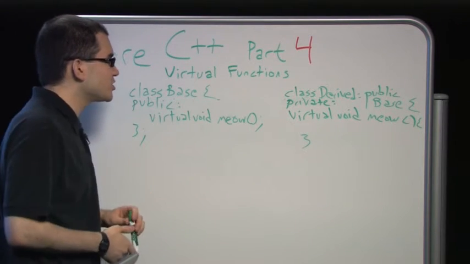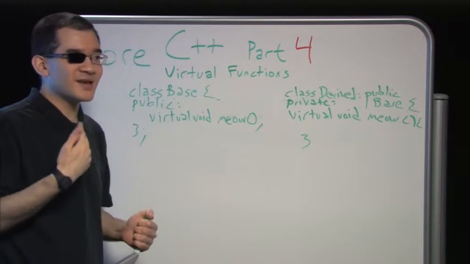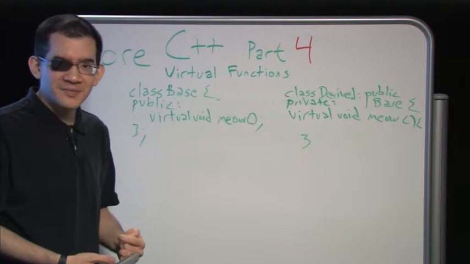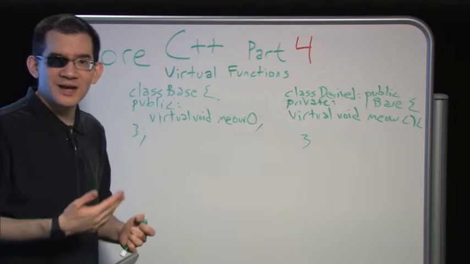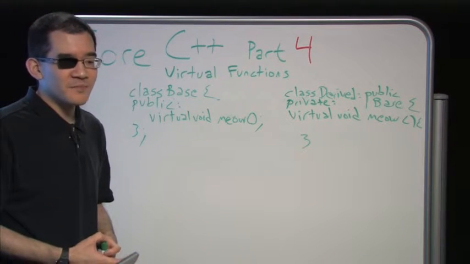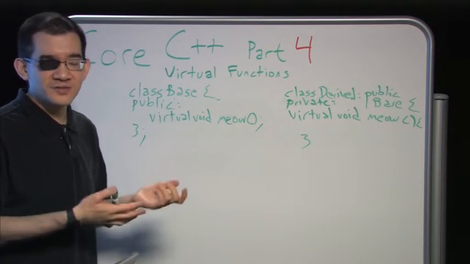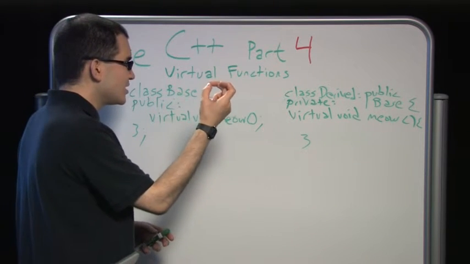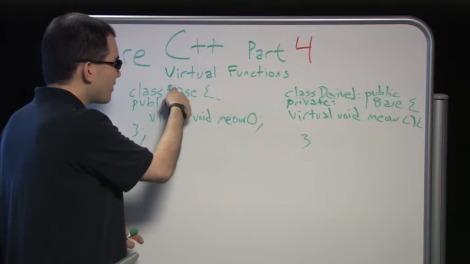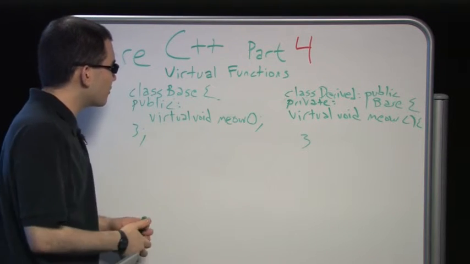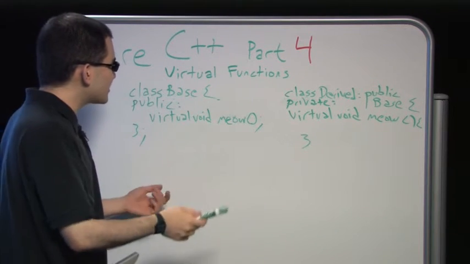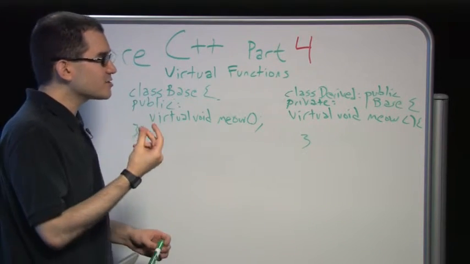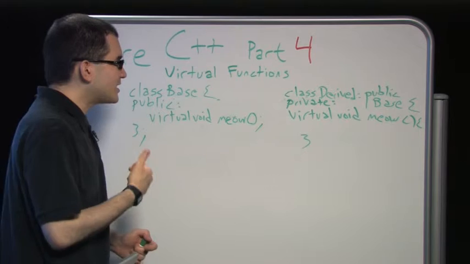If I've got this situation here, which is not necessarily code you want to write, changing the access control of a derived implementation, I certainly can't think of any reason I'd want to do this. But C++ allows it to happen, so if you ever see code like this, what's happening is that you get this virtual overriding if the base implementation is attempted to be invoked. So if somebody is calling through a base star, meow, then the derived implementation will be invoked. But the access control check is applied statically.